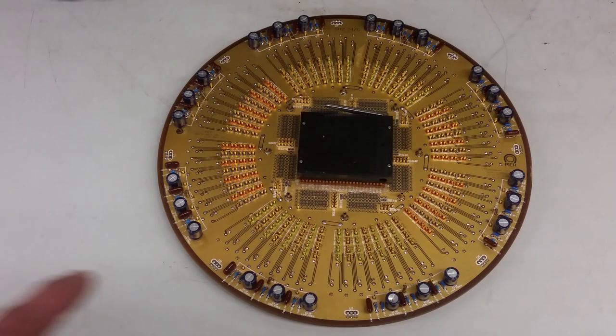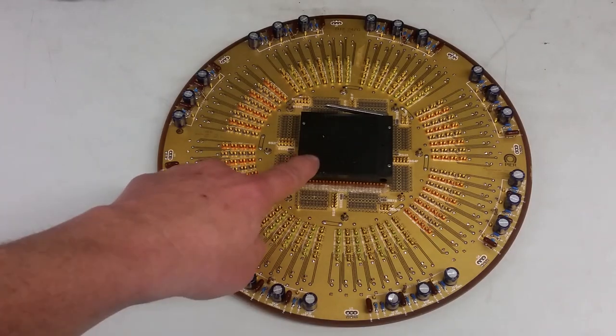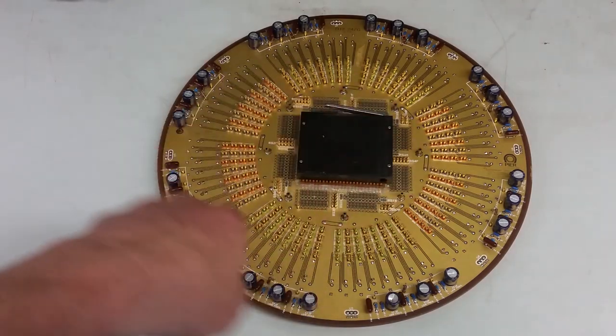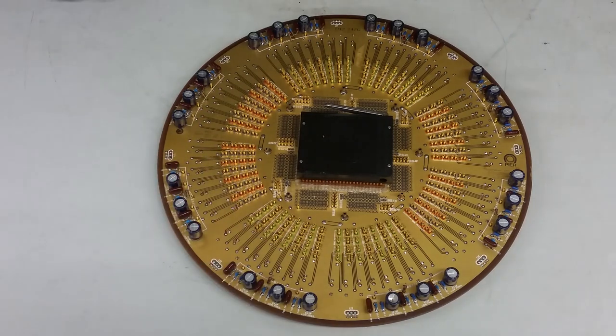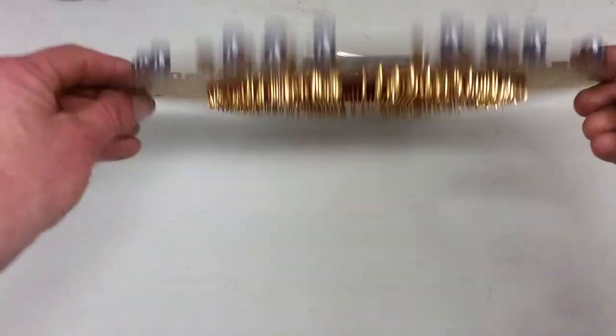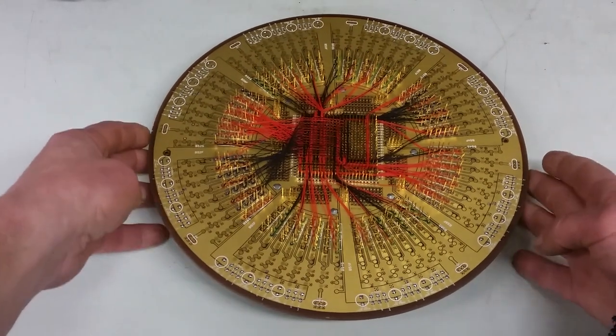Now, yes, there's probably some control with the strip lines and things like that, controlled impedances, but yeah, probably wouldn't work for today. So yeah, that's what this thing is. So now he knows.